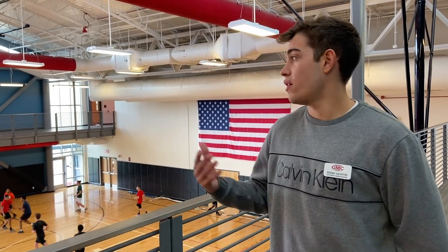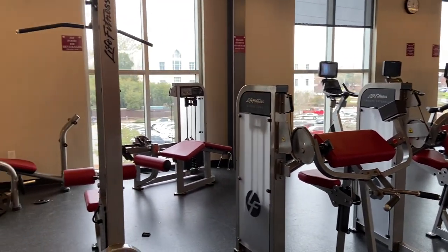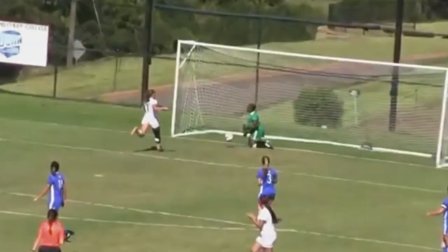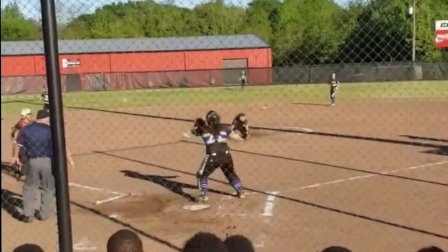So this right here at GMC is what we call the Kid Health and Wellness Center. This is where most of our athletic trainers and coaches are located. This is where you can come down with some buddies and basically work out or play sports. Here at GMC, a lot of our students participate in our athletic program. I myself play soccer here for GMC. We give you guys the opportunity to play men's and women's sports. We offer cross country, soccer, and golf for men and women, and we also have a rifle team, a football team, and a softball team.